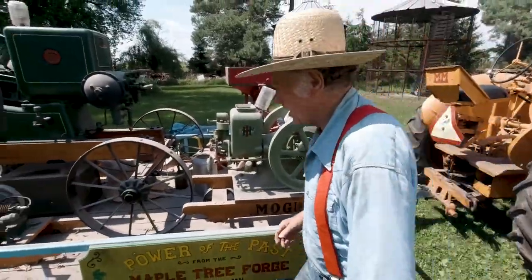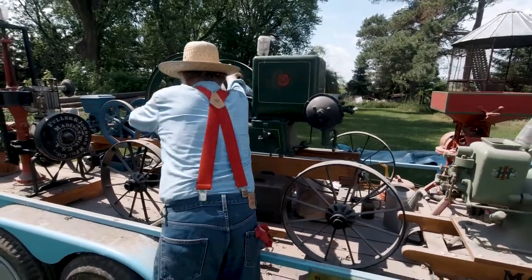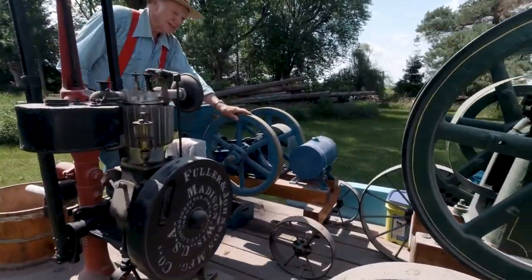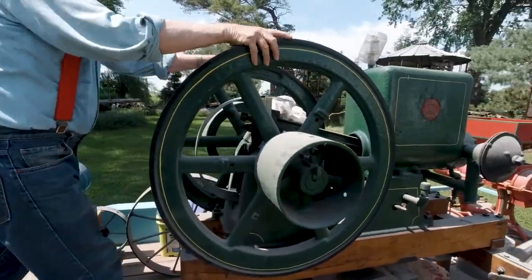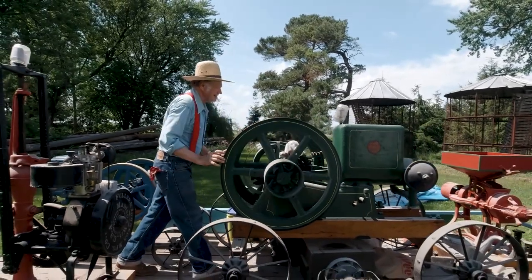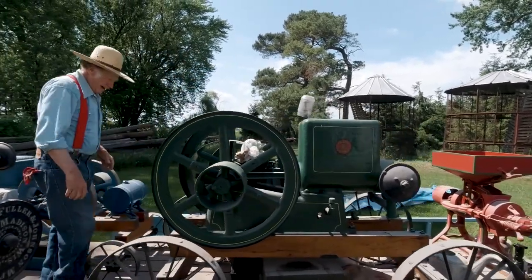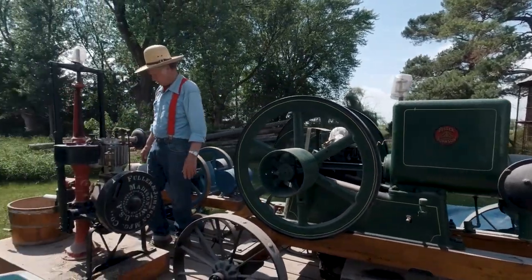Is the big one stuck? That one's not. This one's not. This one is. No, it isn't. It is just heavy. Oh, she's got compression. I completely overhauled that engine. Man, has it got grease and dirt on it. Mostly dust. This thing needs to be cleaned up.